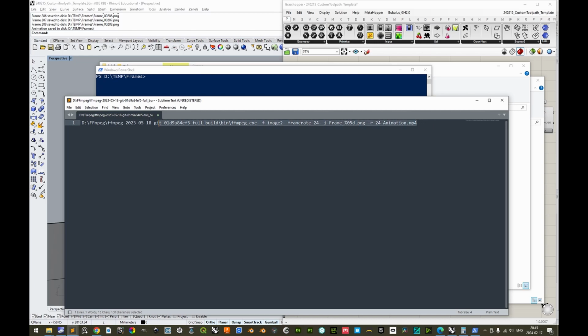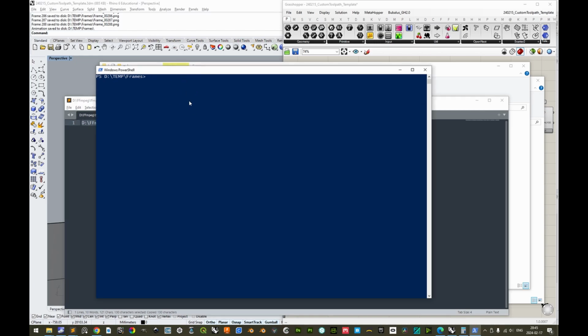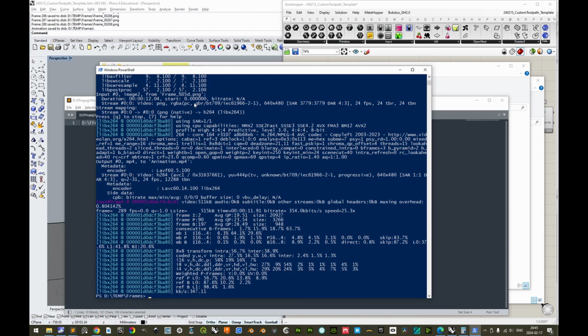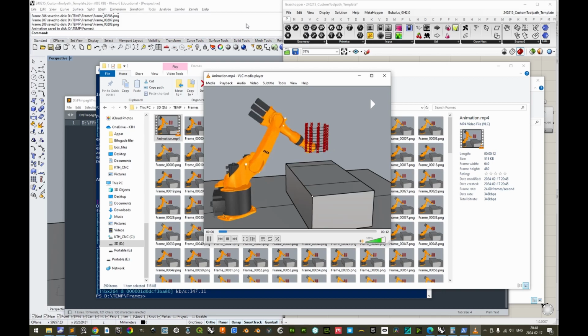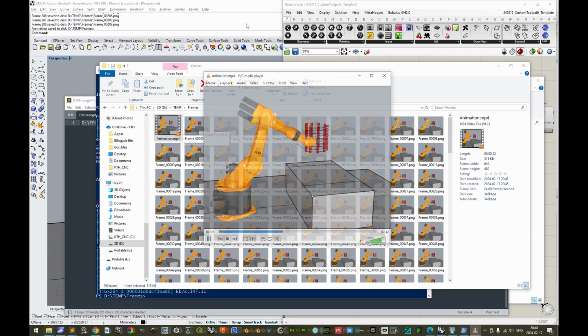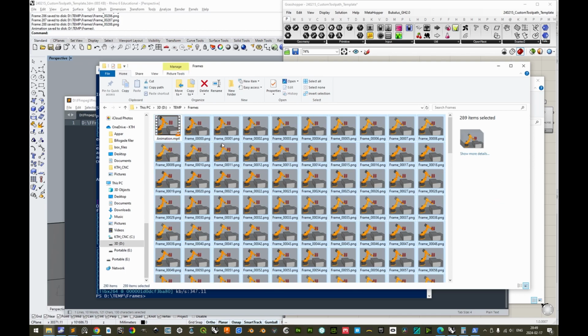Alright, then we can simply copy this and input it here with Ctrl V in PowerShell, and then we'll simply press Enter to start. When the process is done, you can go to the very same directory where you had your input images and you'll find the animation.mp4 file there. It is 12 seconds in length, with a frame rate of 24 frames per second. Open this in VLC, and you can view your animated video, stitched from the individual frames output by Grasshopper. The original frames can be deleted if you want.